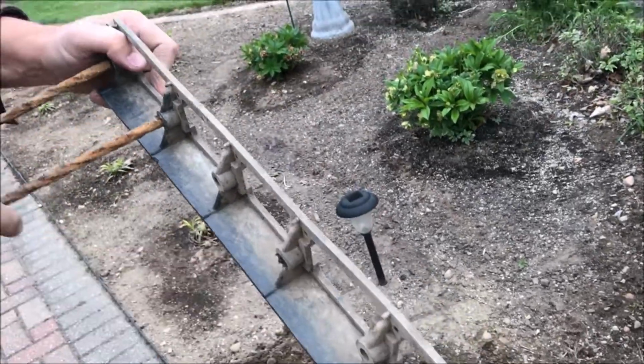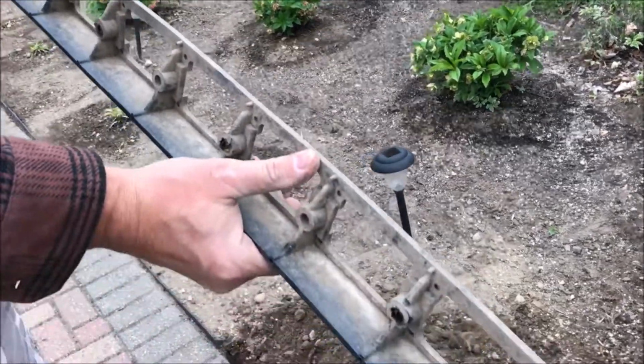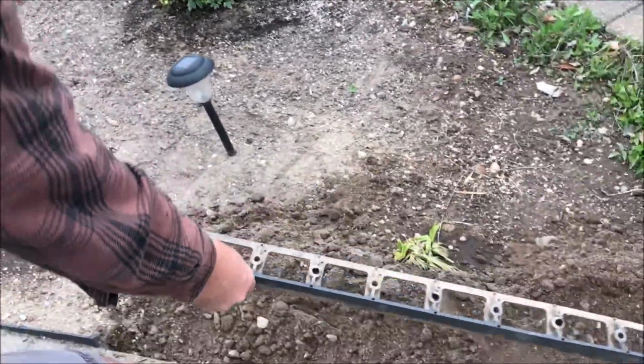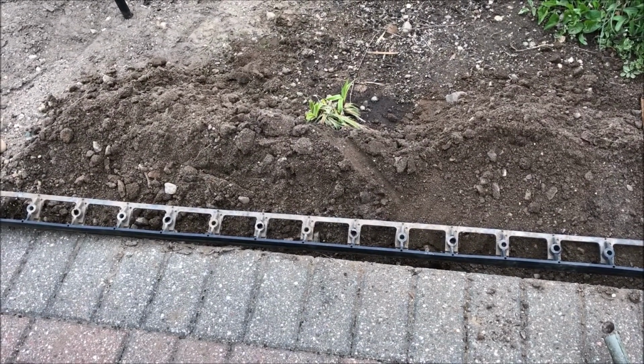And then some spikes came almost out. We just pulled them out the rest of the way. And now we can take this piece, lay it in place where we want it, and we'll put the spikes down where we want them, and it'll look like brand new.